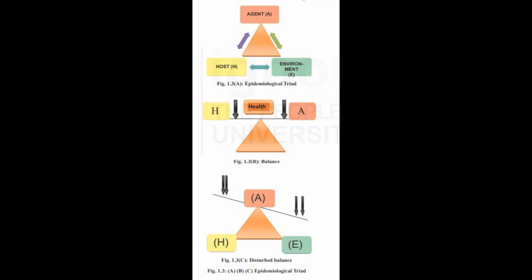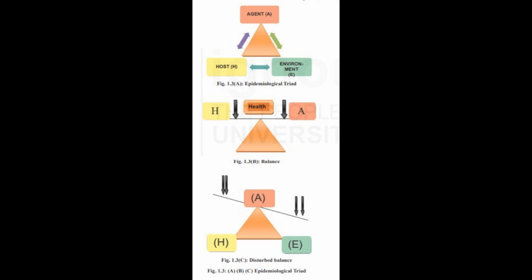On the other hand, the moment this fine balance is disturbed due to change in any one or more of the agent, host and environment related factors, a departure from the state of health occurs, as shown in Fig. 1.3, A, B, C. Figure 1.3, A: Epidemiological triad. Figure 1.3, B: Balance. Figure 1.3, C: Disturbed balance. Look at the screen.